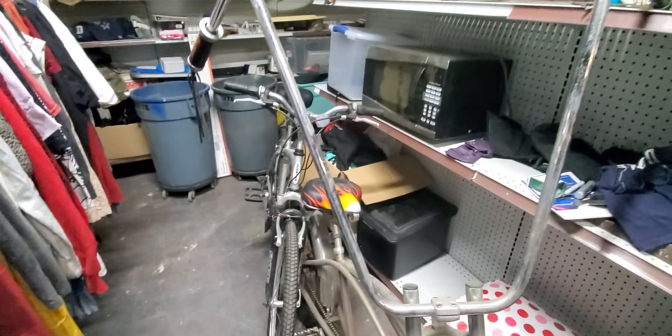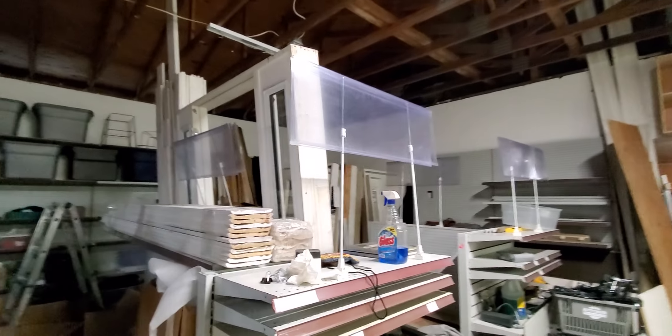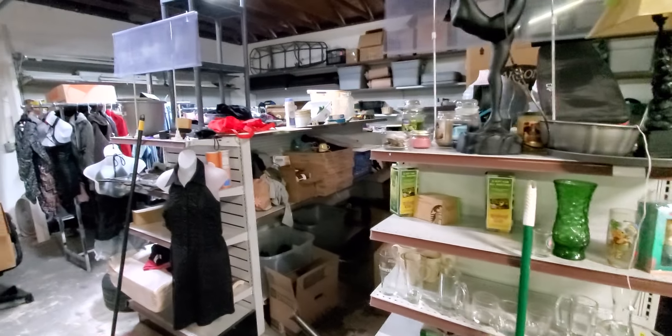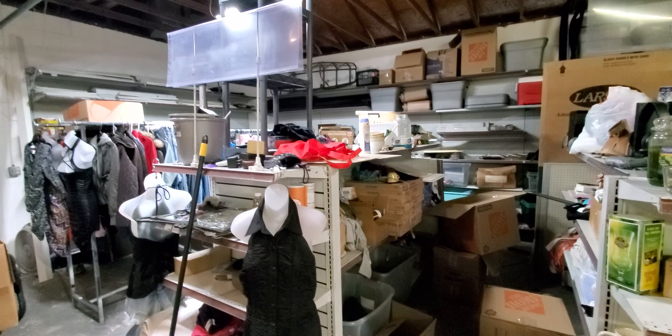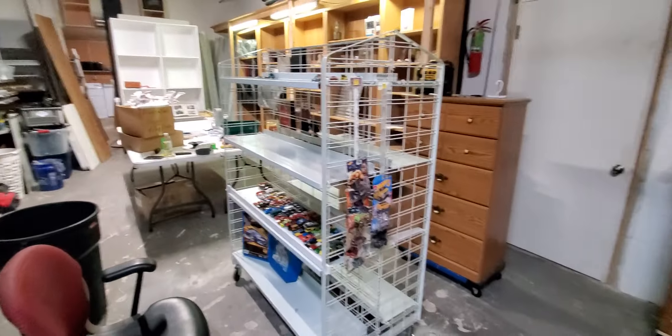I'm going through trying to put stuff in areas I think it's going to work. I'll make myself a little section — I think the one in the center is going to be where all my electronics go. I got some pretty cool bikes, like choppers and stuff. I found these signs that were in with all this stuff I bought, so I'm going to label all these — this area is going to be all the electronics, and I'm going to take all the glassware off.